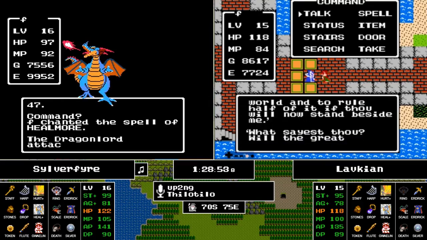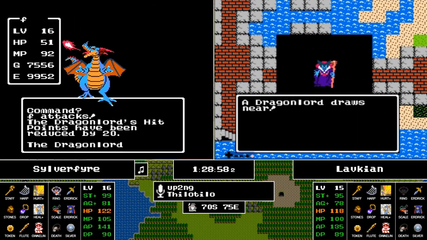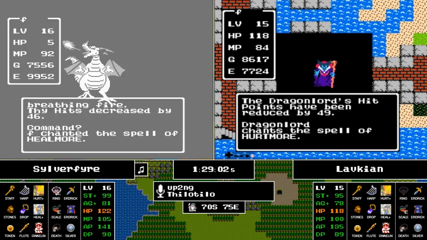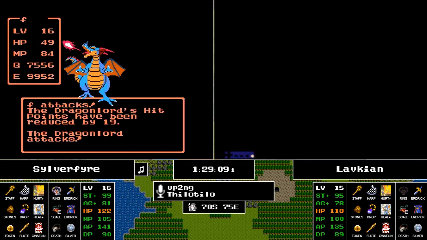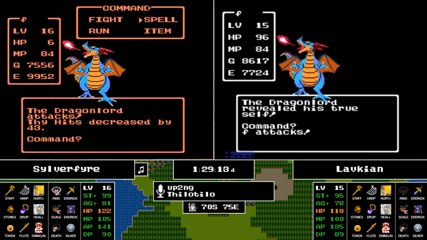And it's go time for Lavkian. Manages to get there with 10 heal mores in reserve at level 15 with just 135 attack power. Is going to need some help. He's going to need a really good Dragon Lord 1 fight. So far, not happening. Doesn't have any more herbs either. That still could work.